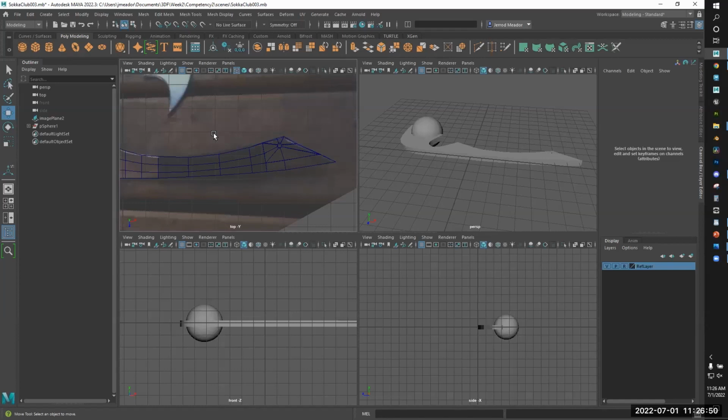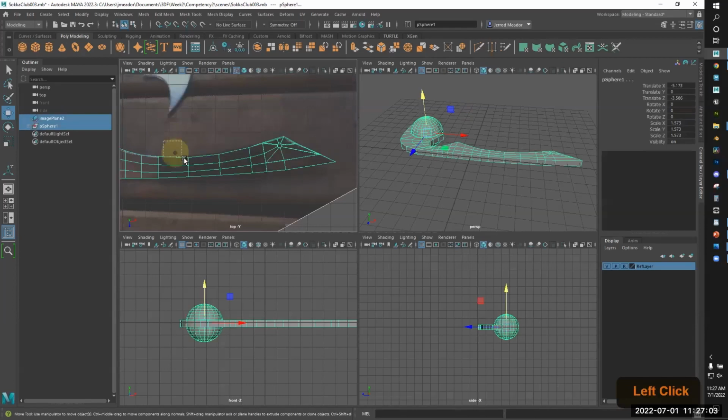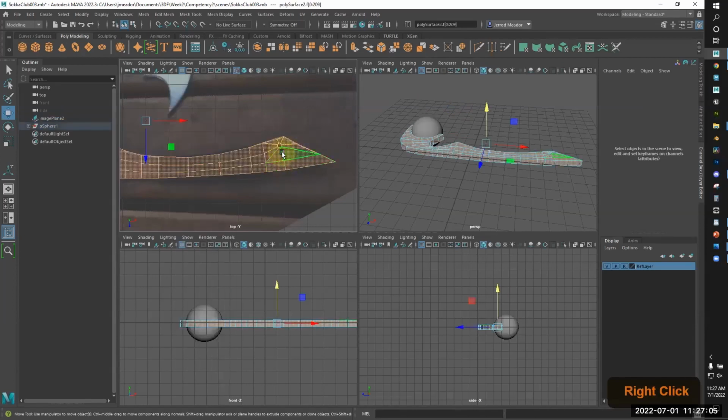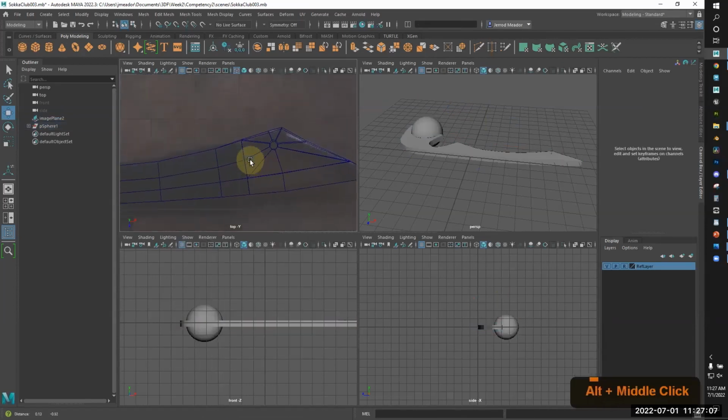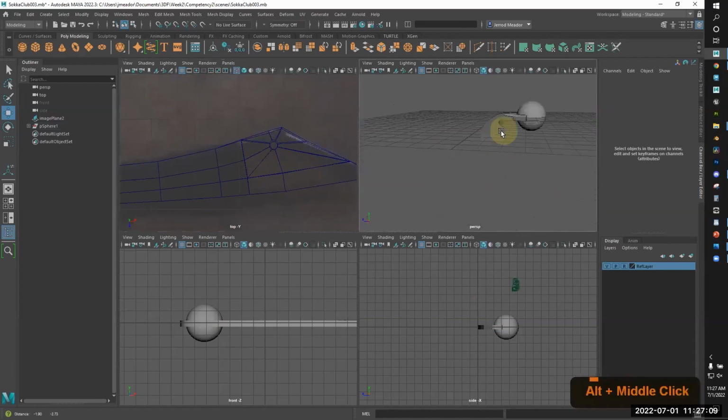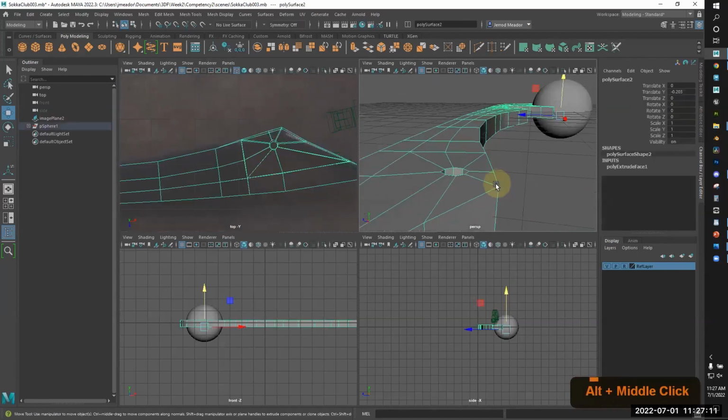So in this case, extract would not work, where we would actually just take that handle and extract it into its new piece, because we would just rip a chunk out of it. Not that great. So instead, let's go ahead and select the edges. And if you notice that I made that extra edge that I needed for that hole, I put it right where the end of that handle is.